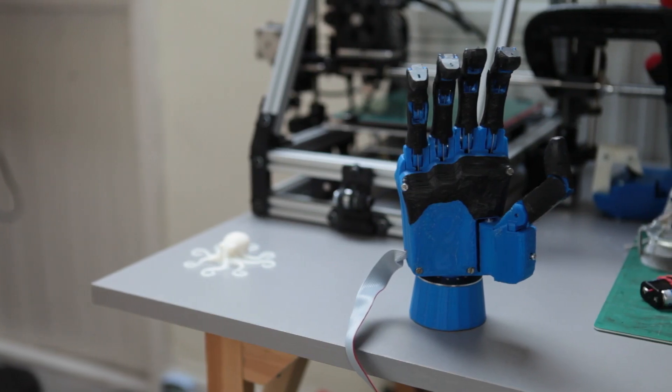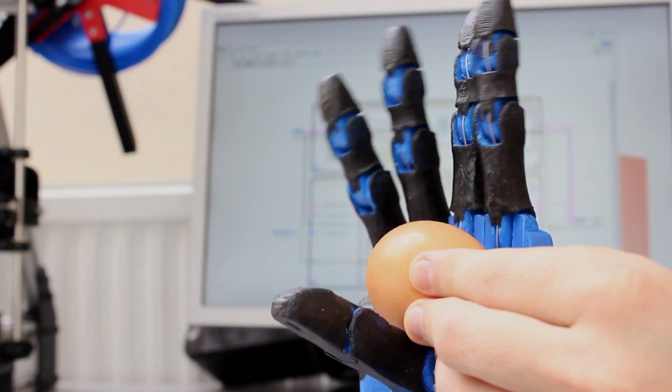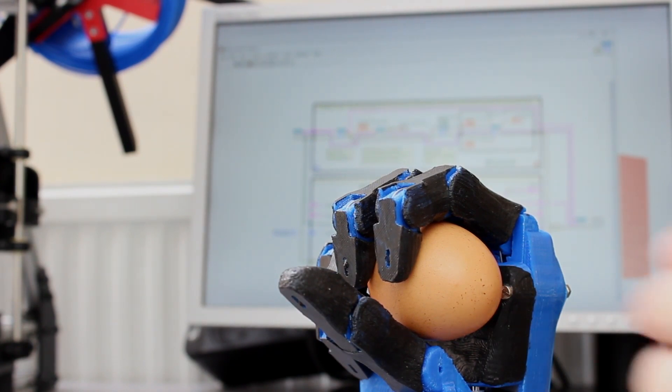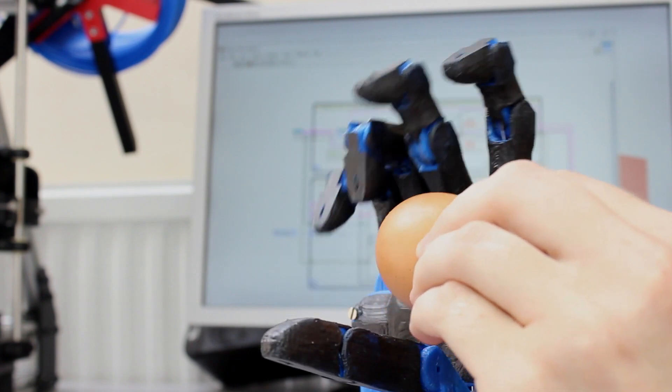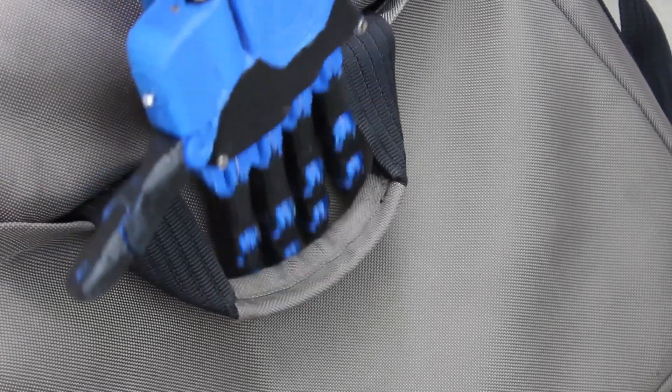With this hand, you can grab something with a delicate grip or a firm grip, so you have that amount of freedom. Each of the fingers is individually actuated, so you can grasp strangely shaped objects. It's really good for day-to-day objects and picking up lots of different things.